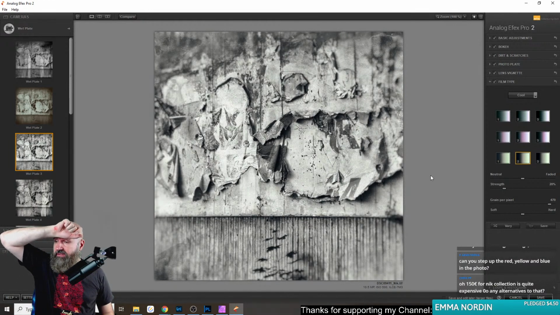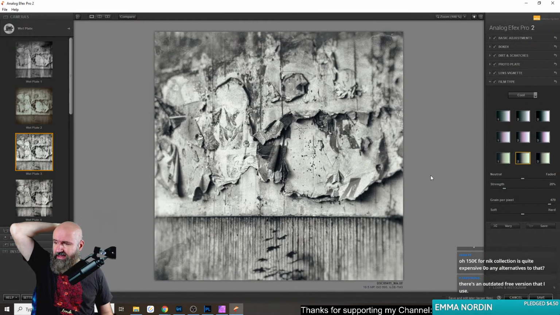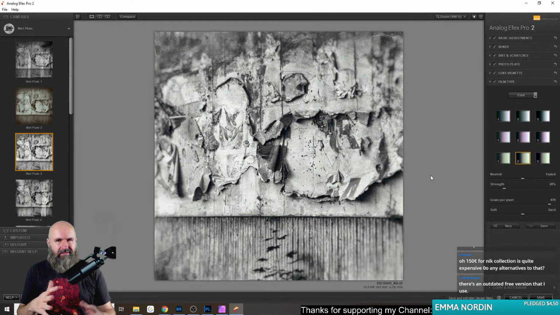150 euros is quite expensive. I don't think so. I really don't think it's that expensive. It's more expensive than Affinity Photo is, that's true. But Nik Collection is a collection of a lot of tools that are very specific and very professional. And at the same time, it's a one-time price. They do updates every year, I think, but you don't have to buy them. Sometimes they only make little changes and you have to shell out another $100. So I think for a long-term investment, that's a really good starting point, and it offers a ton of really, really cool tools.